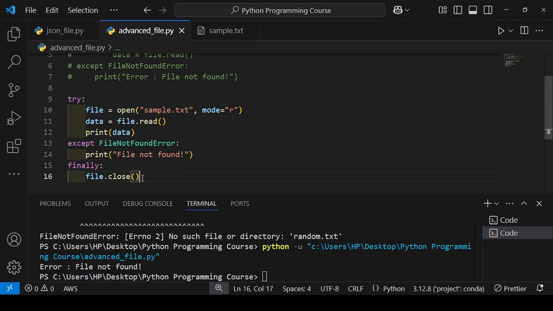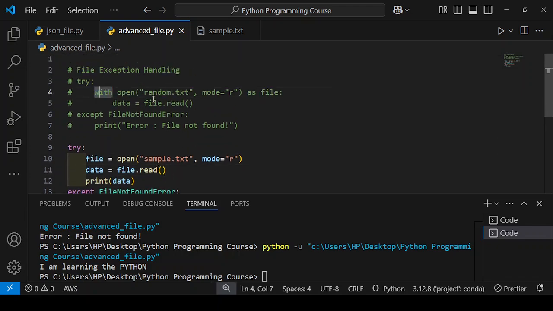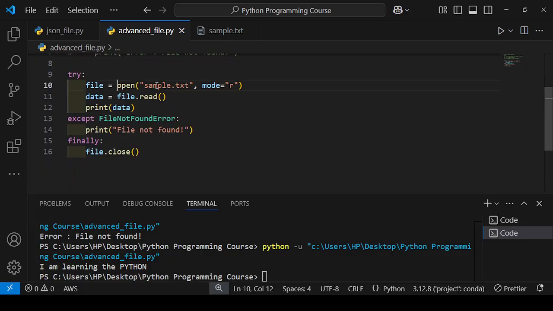So we use this command. If we use the context manager, like with the open function, there is no need to close the file. If you are using this type of method, please use the finally block where you will write file.close, because this block will always be executed. So let's run. So you will see I am learning Python, you are seeing it, and the finally block closes the file. Okay. I highly recommend that you use this type of notation, which is widely used. If you are using this type of method, please use the try except block with a finally block where you will always close the file.